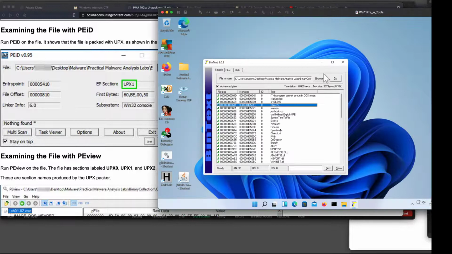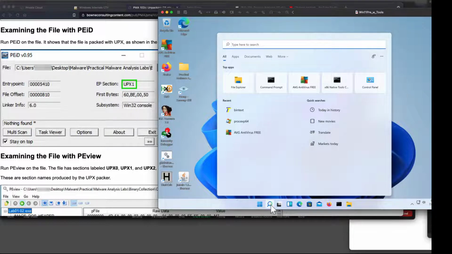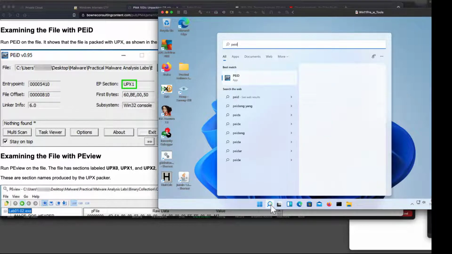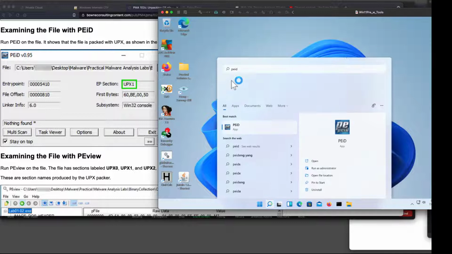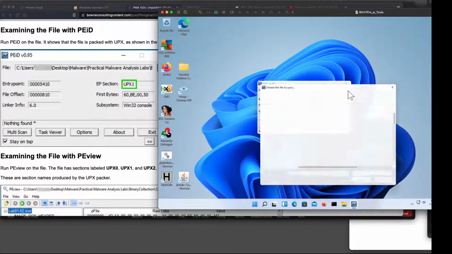Now PEiD is another way to tell that it's packed. PEiD is a utility that lets you see what language a file is written in. If you run this, it will identify general information about a file.